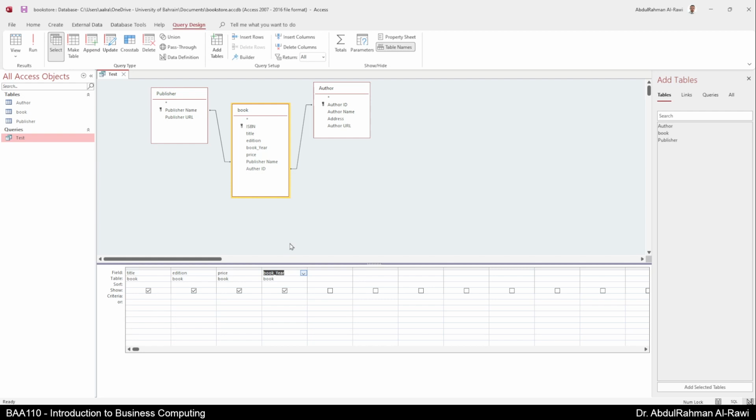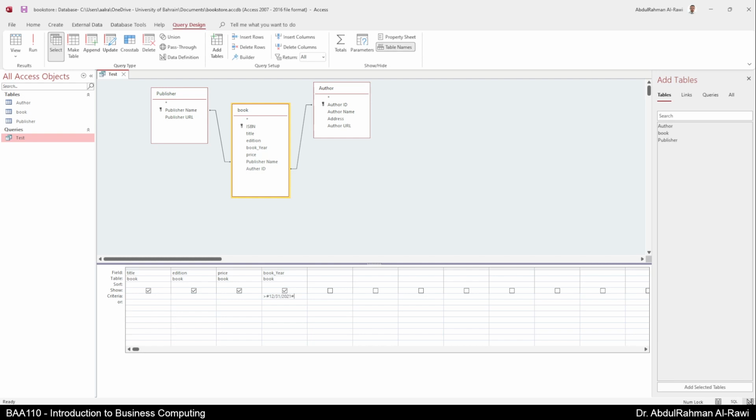I want to view only the books that are published in the year of 2022. So I should say the following. The date is going to be greater than, since it's a date, we should enclose it by hash. It's going to be December 31st, 2021.